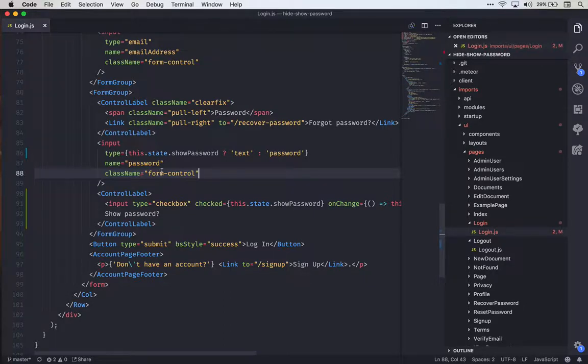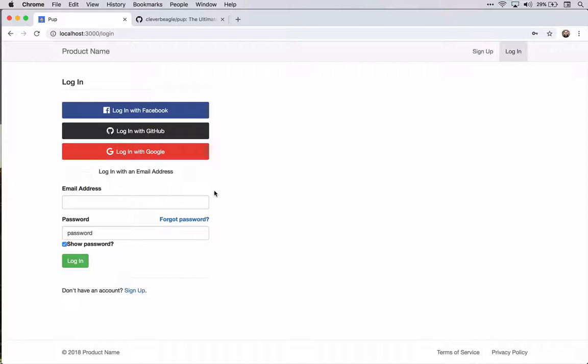Now that's what's happening in the code, but because React is so fast, our user has no concept of that change actually taking place. So even though we're changing the type of the input here, all they know is that, hey, I can see my password now, check that out. So we could stop here, but I'm a bit of an obsessive, and so I don't really like the style of this. So to make sure that this is something that you can walk away from this tutorial and actually implement in your product, we're going to clean up these styles a little bit.